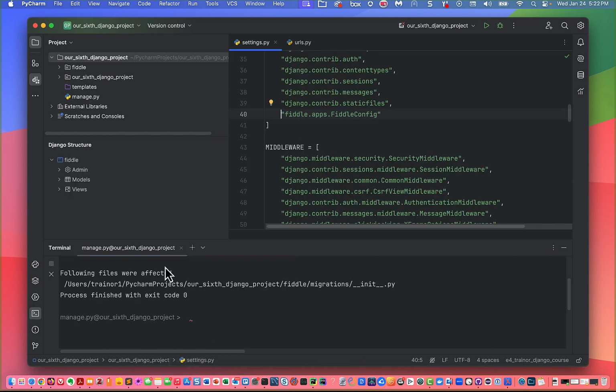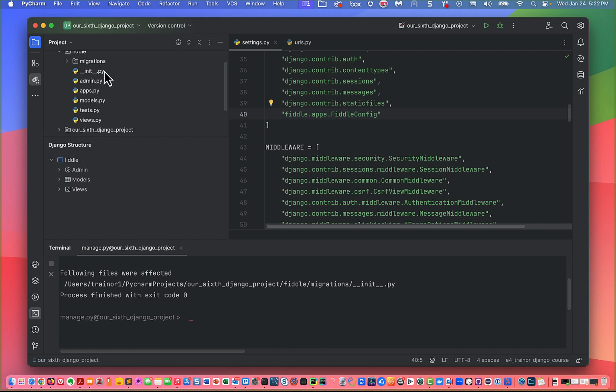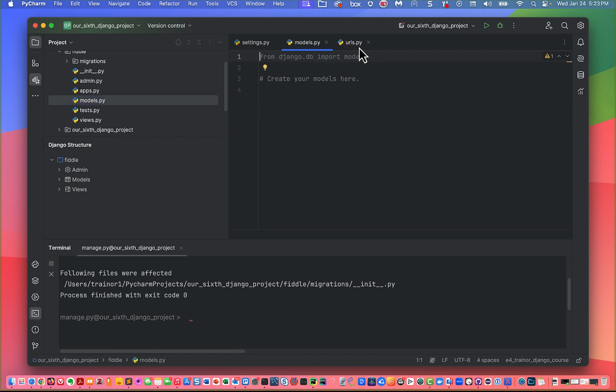And you're going to see a lot of files get generated and stuff. And when you come back here in your directory structure, you have a directory on the same level as the config called fiddle. And it's got a bunch of .py files in it that eventually we're going to be filling in. These are kind of like code stubs. In fact, if we open one like models.py, we can see it's empty, or views.py. That's empty too. And we're going to be learning how to fill those in.